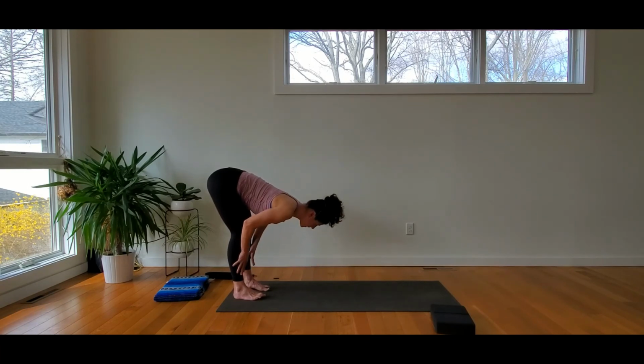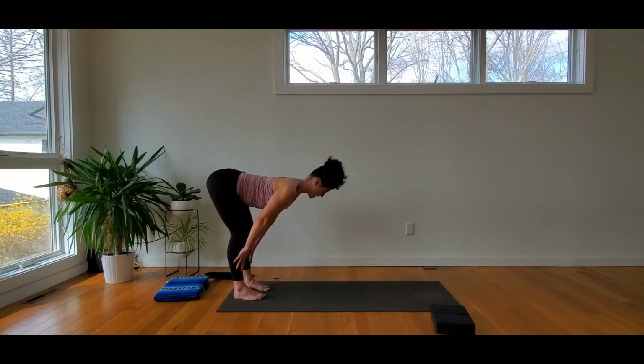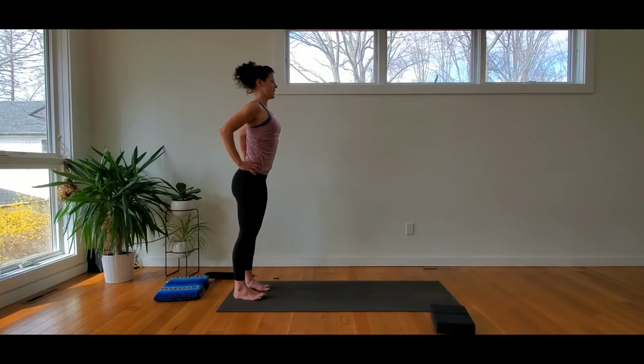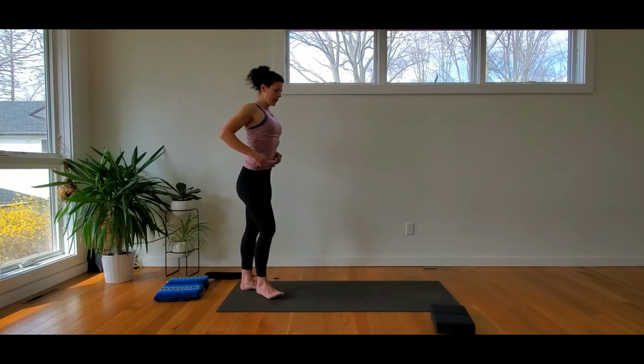Inhale, come to the flat back position, getting as long through your spine as you can. Hold that position and bring the hands to the waist. The next time you exhale, press your hips forward in space to stand all the way up. Good. All right. From here, we're going to take a few balancing postures.